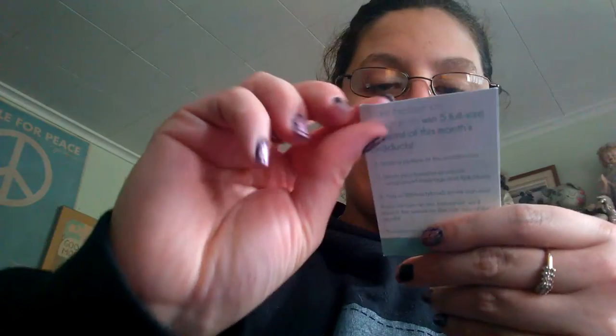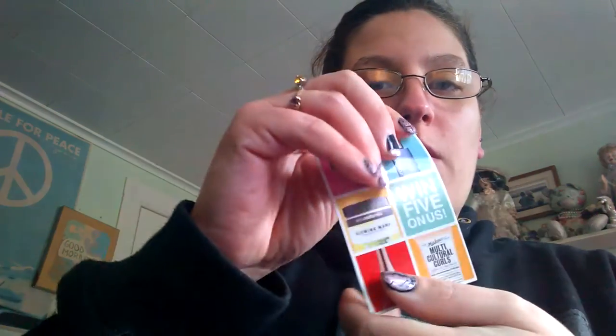They send me coupons, right? This one is for... Oh, okay. I'll get to that in a minute. Let's see here. But this is, first of all, Chapstick Hydrating Lock 24-Hour Lip Care. Never tried this before. I'll take all of it out and then I'll do what I can.